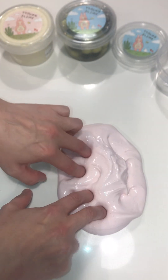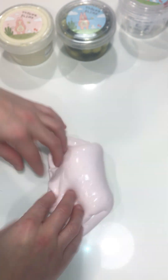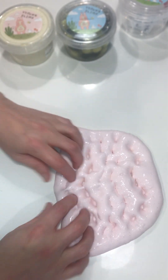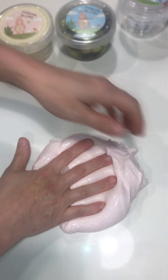Oh, did you hear that? Oh my gosh, it smells so good. It's also really loose, so it's not as easy to play with just in your hands because it'll kind of drip, but that's okay because I like jar play and table play anyway. That's so good — I love the pops.